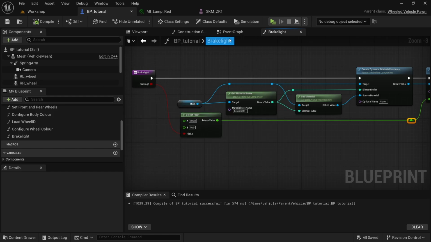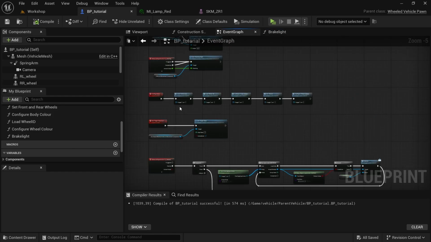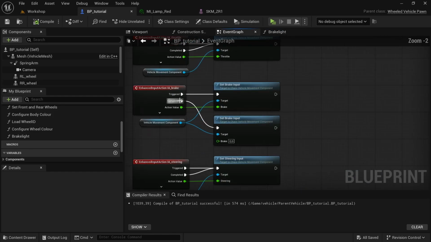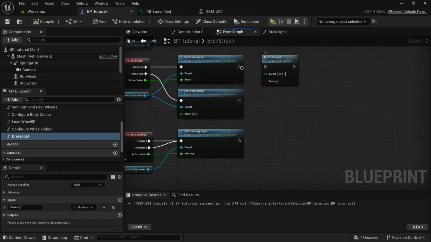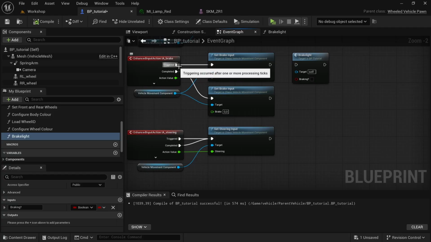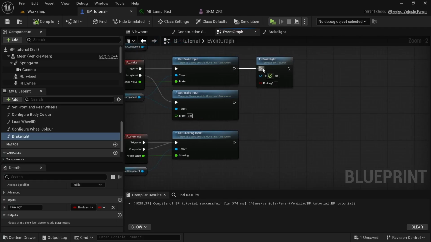Compile, save, add to the event graph. Then where the brake input is, we're going to drag in the function. Where we trigger the brake, we're going to connect that to the brake and say it's true.